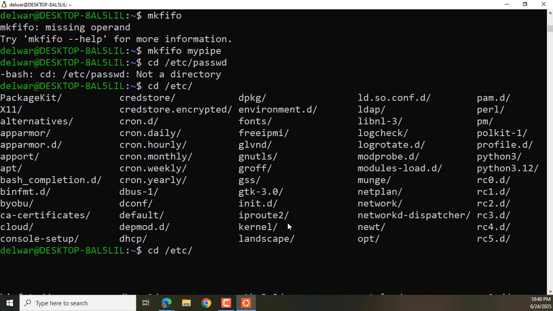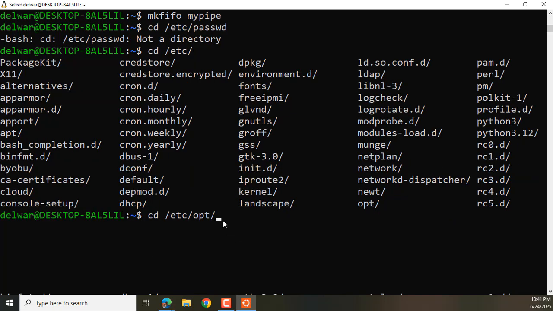Okay, there are lots of files under etc. There should be a passwd file. Let's go into OPT and see what other files are inside. ls. So there are no files inside OPT.